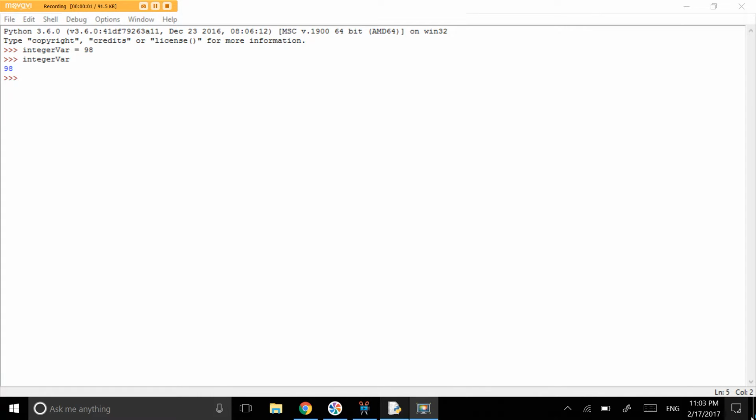The next data type that we're going to look at is the float data type, and it also has to be a number, but instead of being an integer, it can be a rational number. So that means Python always represents it as a decimal. So let's create a variable that's going to be of a float data type. Let's call it float and give it a value of 1.01.